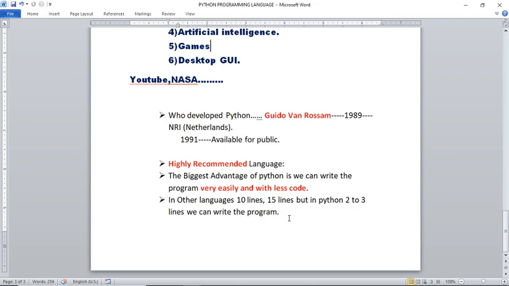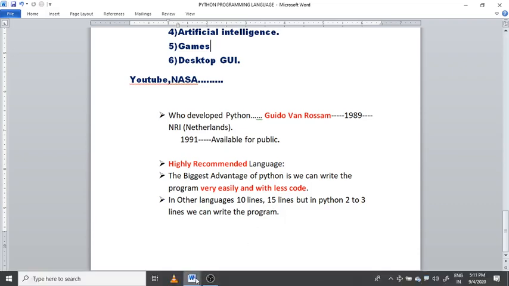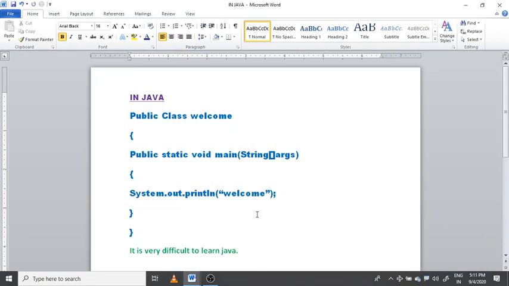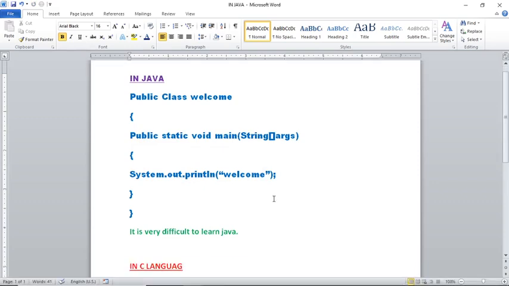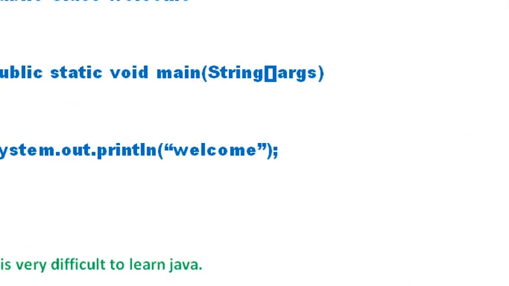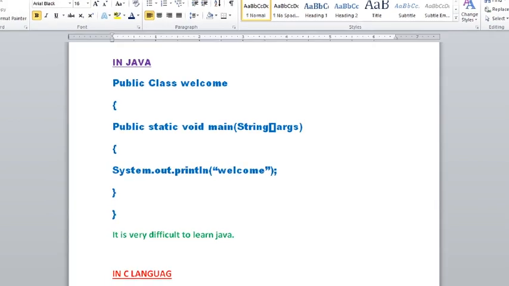So let us see one example. For example, a small welcome program. That means I want to display welcome in the output. Suppose Java is there.